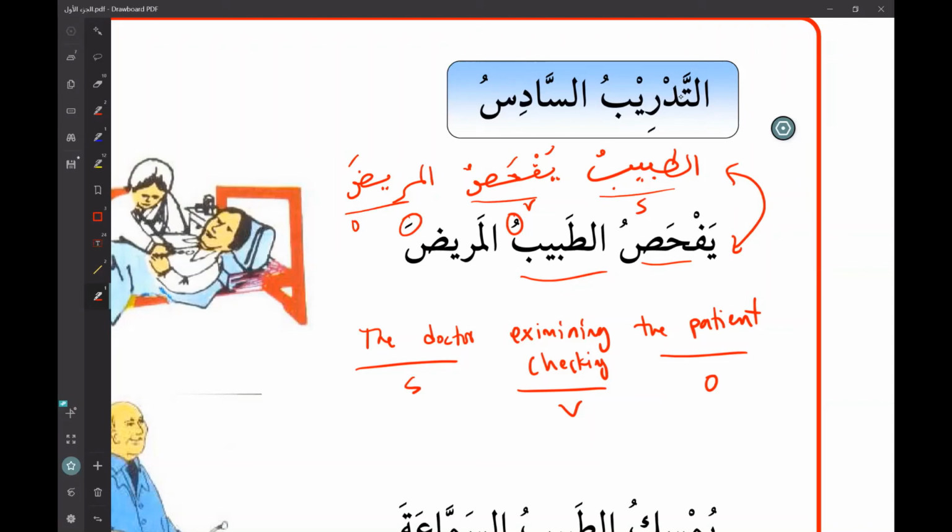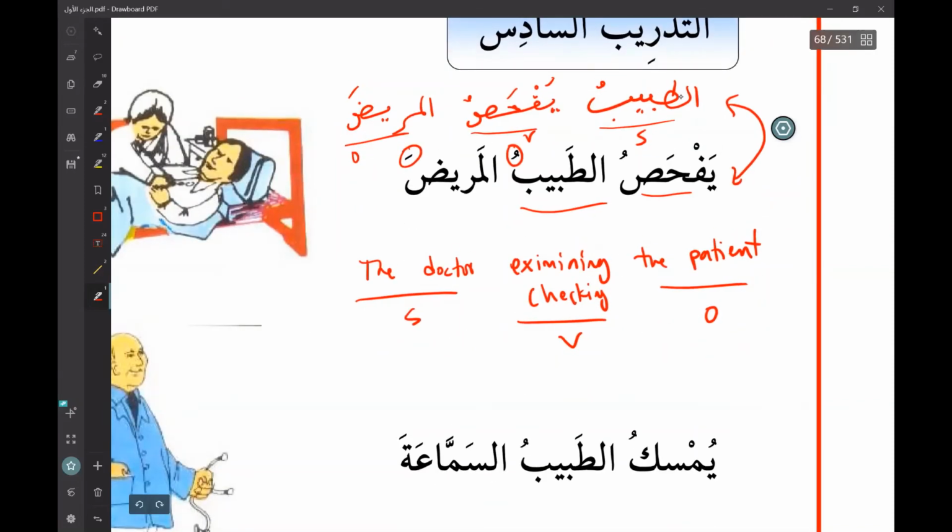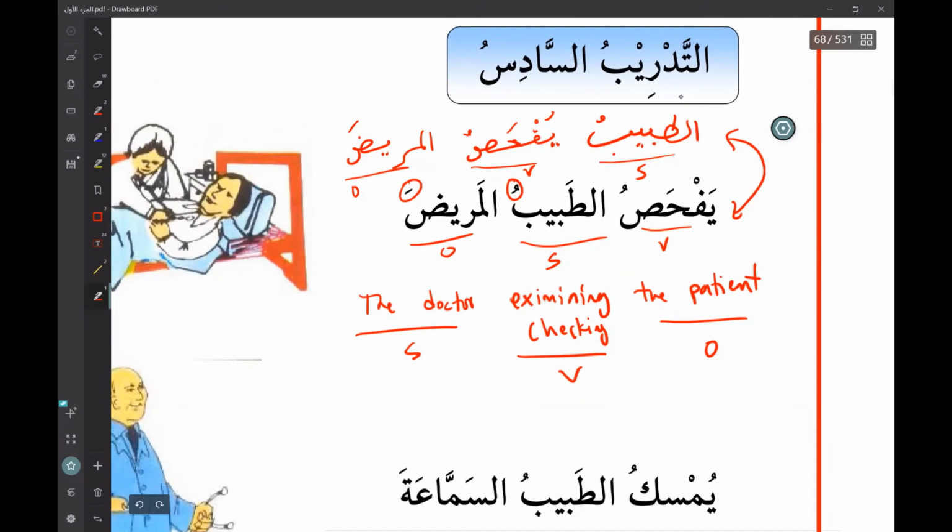But in Arabic, you can also do the verb first: verb, subject, and object. In English, you cannot do that, right? You cannot start with the verb. So this is something that the book is showing you right now, that both of them are fine. Both of them are allowed. They mean the same thing, okay? As long as, I said, you keep these harakat properly.